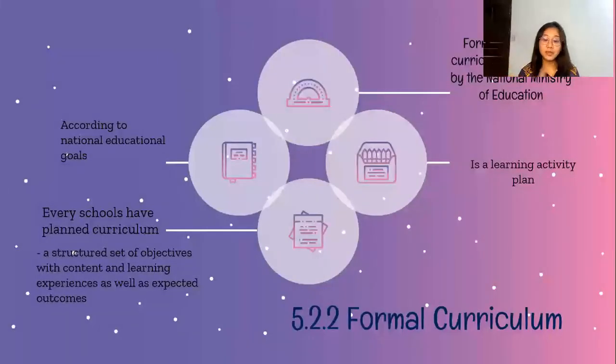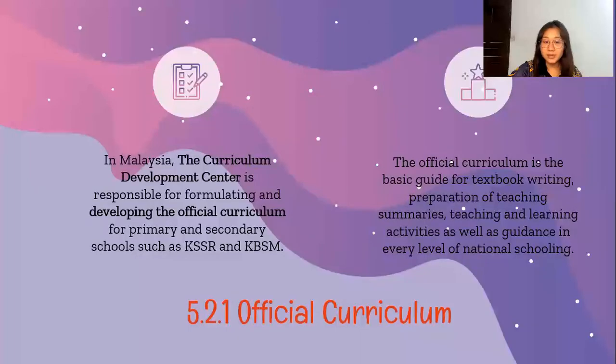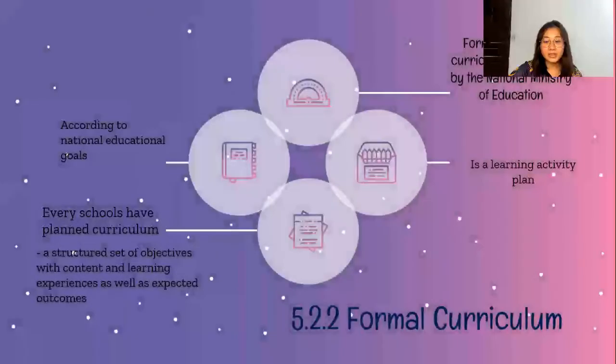Okay, 5.2.2 is formal curriculum. The difference between official and formal curriculum is that the formulation of this curriculum is managed by the National Ministry of Education, which is Kementerian Pendidikan Negara. Unlike what we discussed before, official curriculum is managed by the Curriculum Development Center, okay? Whereas the formal curriculum is managed by the National Ministry of Education.